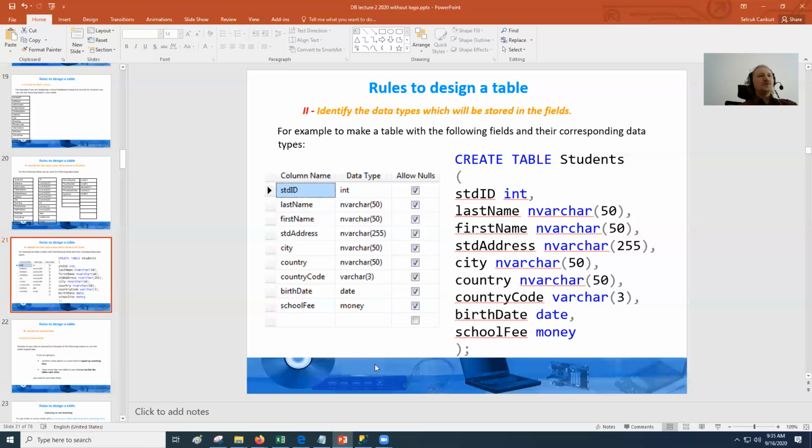Let's look at it. There is no gender field here, but doesn't matter. If you have a gender field, because one student is male or female, when you look at that field, you will not see any other value. You will see either male or female. This is like that.